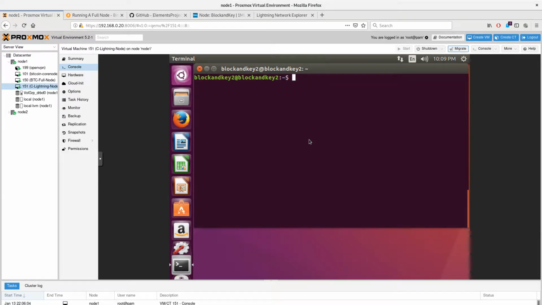So once SSH is installed, the server should launch automatically.